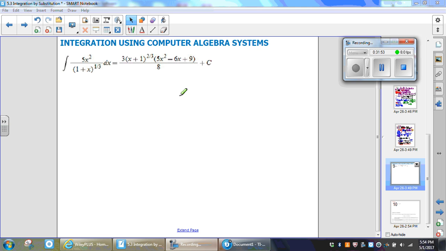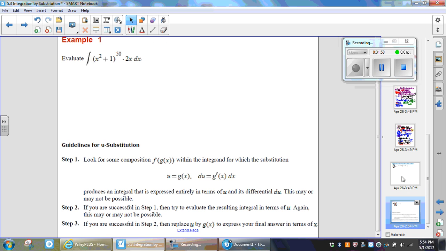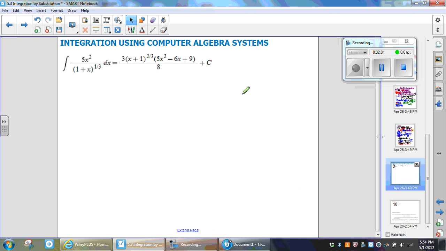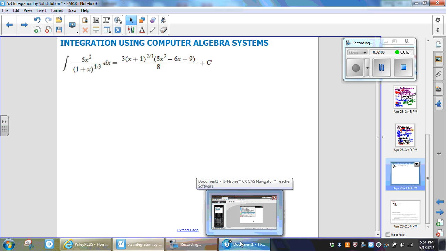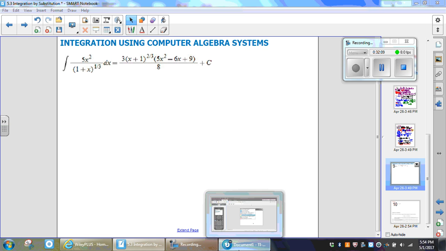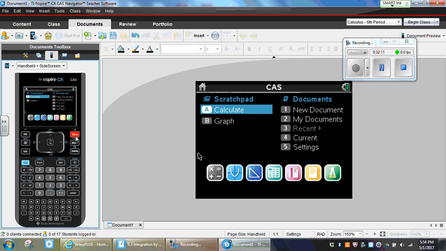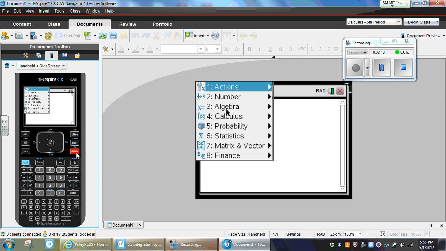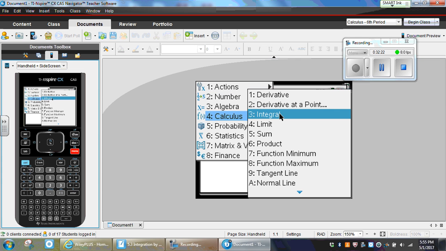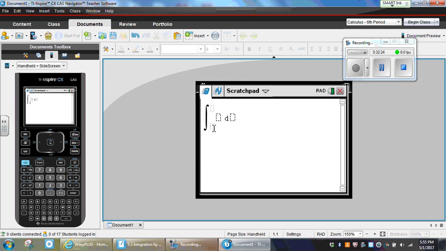Okay, for almost the last problem that we have here, we are going to use the calculator, so make sure you do have one, and make sure you know how to enter this problem on the calculator. So I'm going to be demonstrating. What I would do first is get the integral symbol. You can find that by going to menu, then calculus options, and then of course 3 for integral. Then we're going to get one without the limits, so without the boundaries.